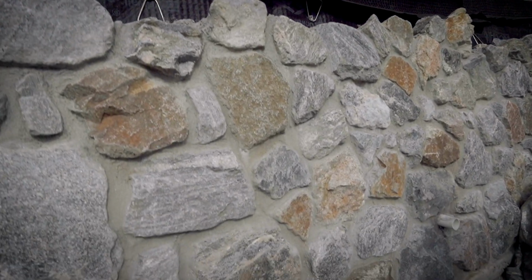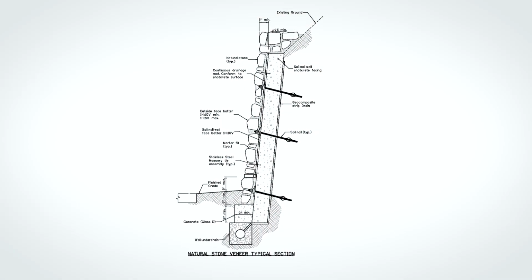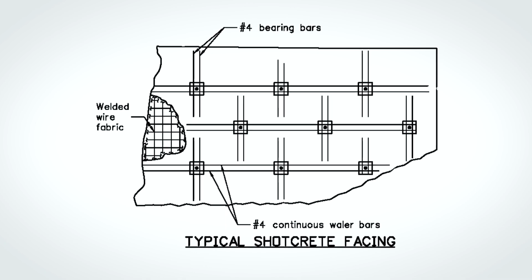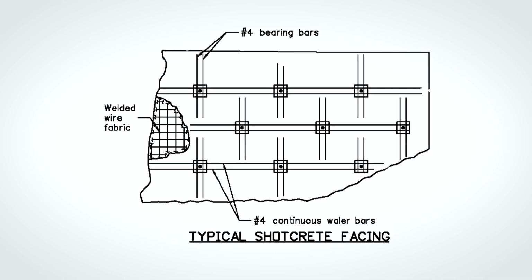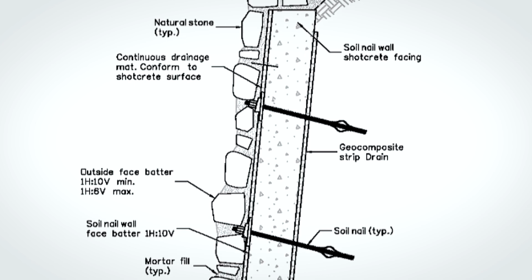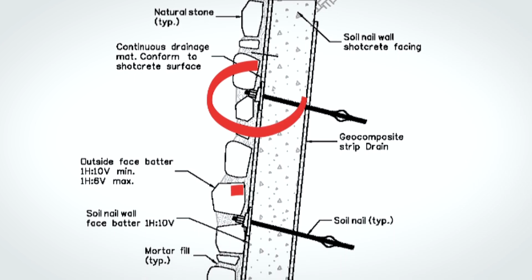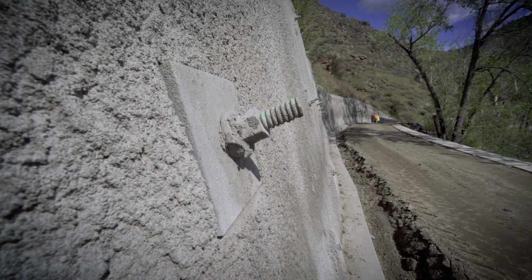This stone veneer in particular is 6 inches thick, and it sits on top of the shotcrete wall that you can see behind it. Behind this shotcrete and stone veneer is a mat or a layer of welded wire fabric and some number 4 rebar that go horizontally and vertically and basically crosshair around each one of those soil nails. The soil nails themselves are about 8-foot long sticks of number 8 rebar that go into the soil and the rock behind. You can see that plate up there and the nut, it cinches the shotcrete up against that welded wire and the soil, just really holding everything in place and keeping that earth back.